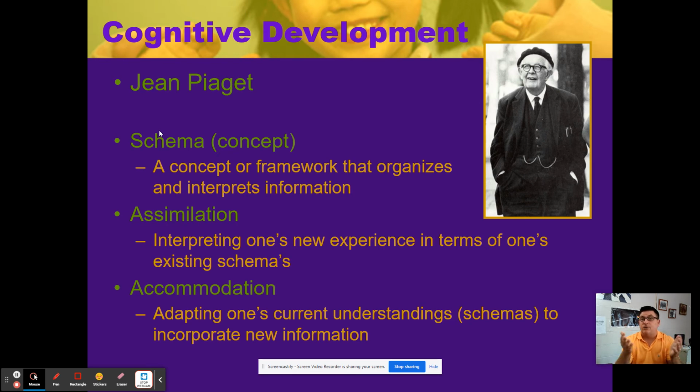unidentified flying objects, UFOs, and I struggled with my schema. I couldn't put what I saw into any existing category I had, so I had to modify, alter, and add a new category to understand that unidentified flying information that didn't fit into my categories. And it wasn't uncommon in Las Vegas to see UFOs. I'm not saying they're aliens, anything like that, but unexplained aerial phenomena. UAPs are often called too. So that's my example of how I had to accommodate new information to fit into my categories.